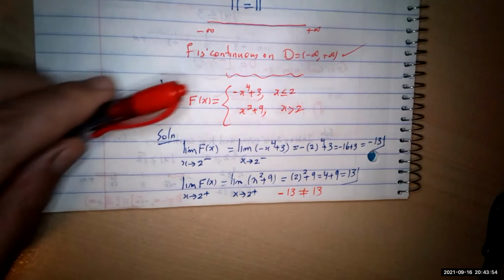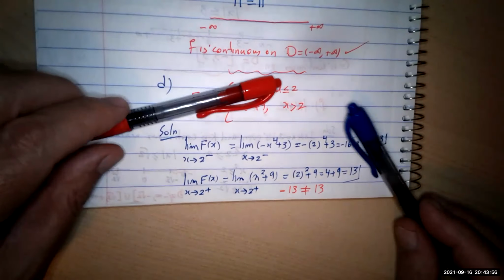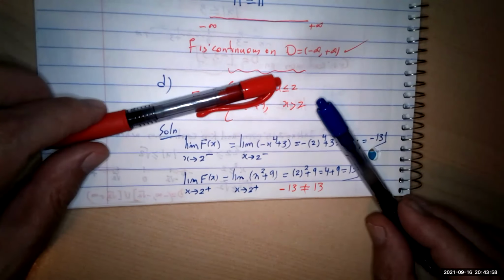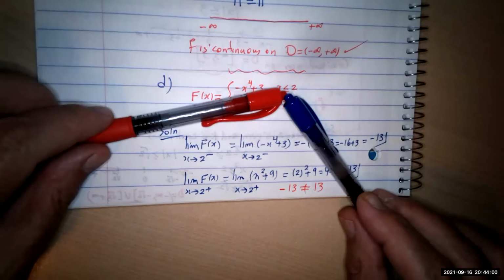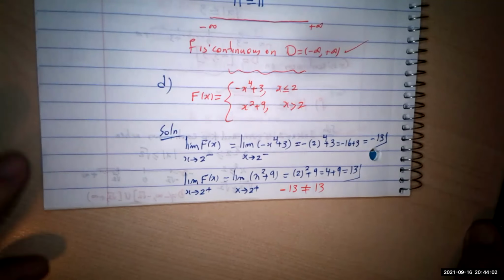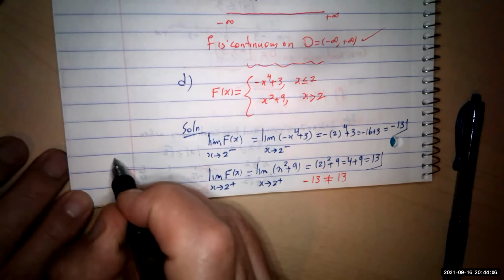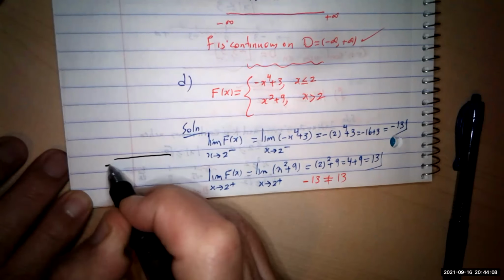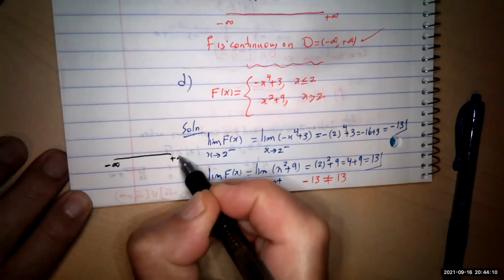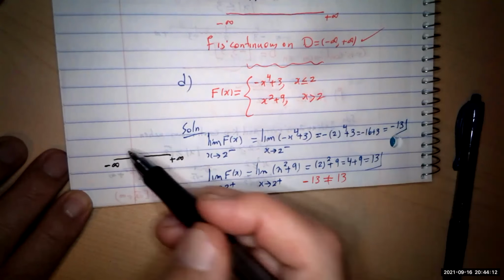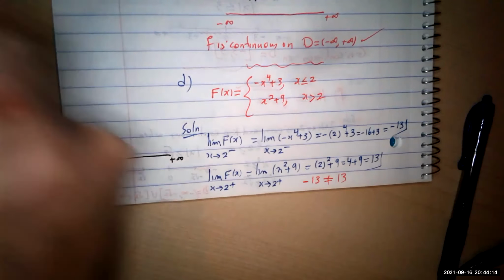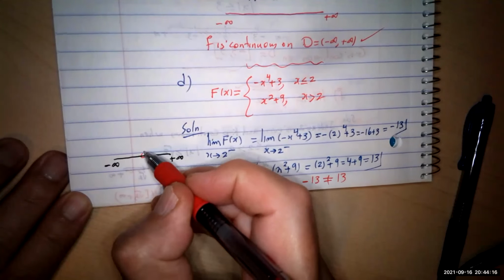So this means, you see, like the one that we did, if you graph it, it's 2 pieces, and there is a hole in between. So what will happen to the continuity? You have the number line. You have to remove the partition point, remove the 2. See? We remove the 2.